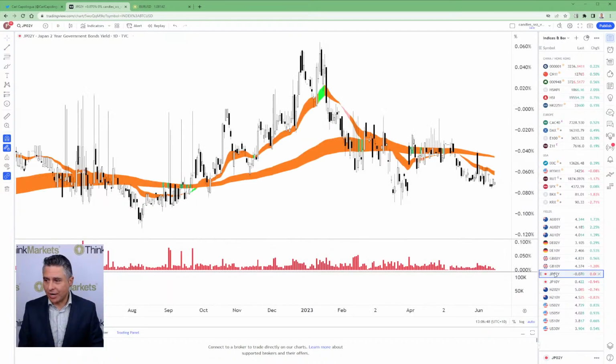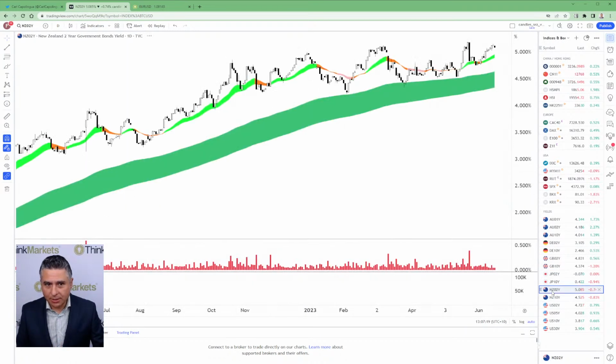And then we compare and contrast. Have a look at the Japanese yields, or lack thereof. Ladies and gentlemen, did you notice what is happening here with Japanese yields? We saw the Aussie yields approaching 4.2%, but the Japanese yields are negative. We've got negative yields in Japan. Basically, it's costing you money if you're storing it. The Bank of Japan is trying to stimulate their economy. Yes, their inflation numbers have gone up, but nowhere near like the rest of the world. So they're still very much in that stimulatory stance. Negative yields over there.